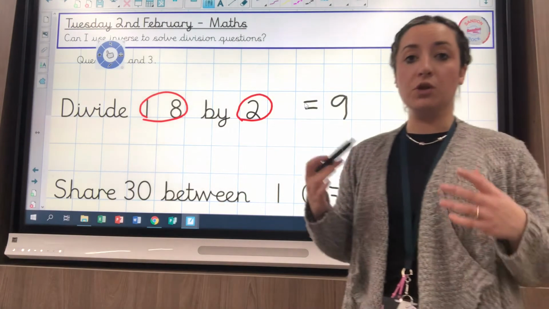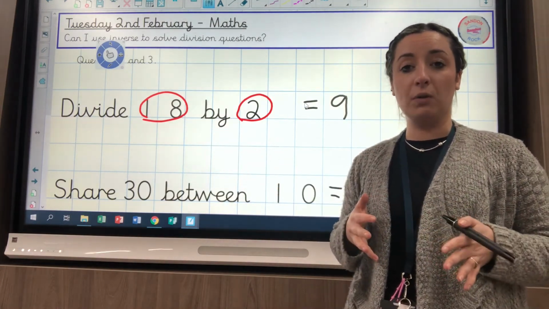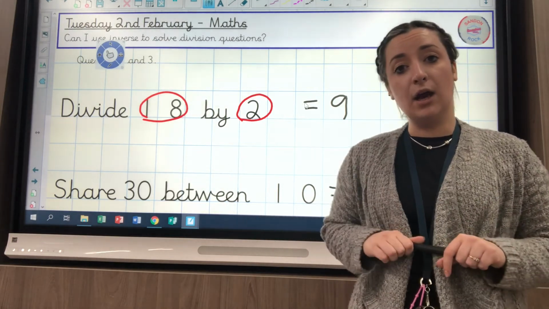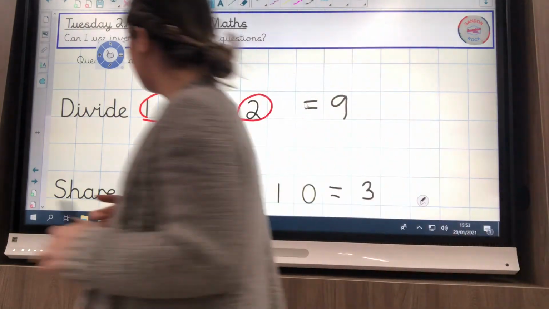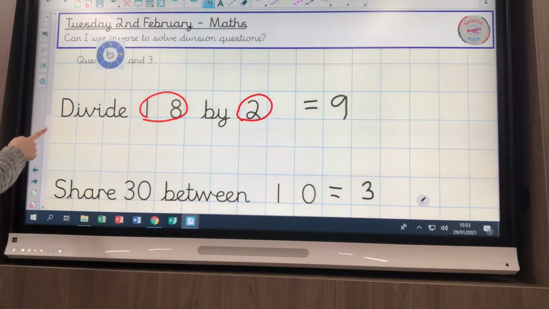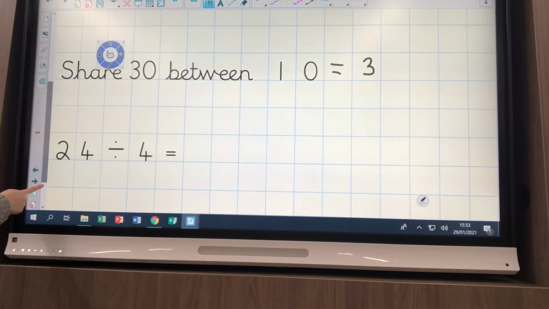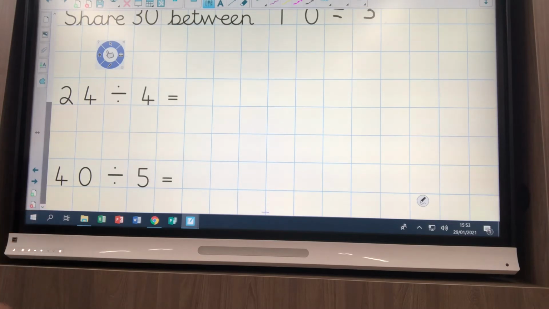Okay, so we've used word problems to calculate this as well. Looking at your vocabulary, if you're unsure of any of the vocabulary, then just flick back previously in the video where we discussed this. Okay then, so now I want to scroll down, and these are no longer word problems. These are full division number sentences, and you can see them there.